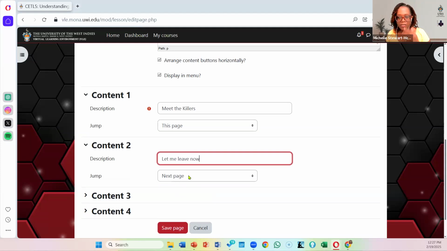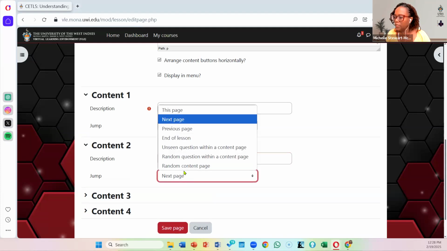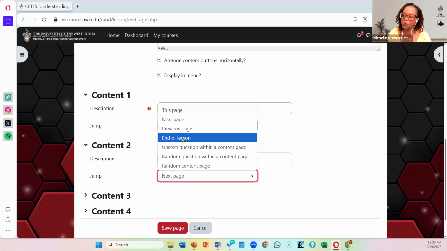If they leave now, it means that they would not have gone through the sections. And then this can take me to end of the lesson, or I can take them to an unseen page that says, are you sure you want to leave?